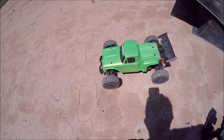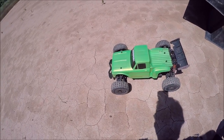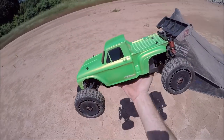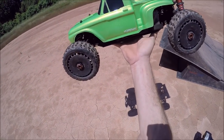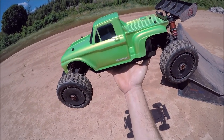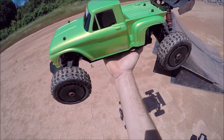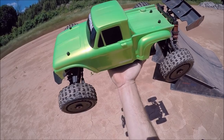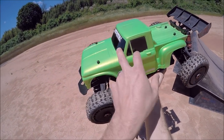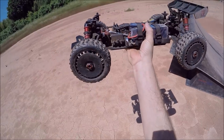What's up guys, out here with a new little creation today. This is actually my truckified Typhon — it's an old V2 that I converted a couple years ago. Huge shout out to Thomas P from TP Parts RC Extreme, he definitely inspired me to do this because he created something very similar. This is a one-tenth scale Proline F100 body for the Stampede, painted pearl green — I think it turned out really nice. Did the little window tint and stuff.